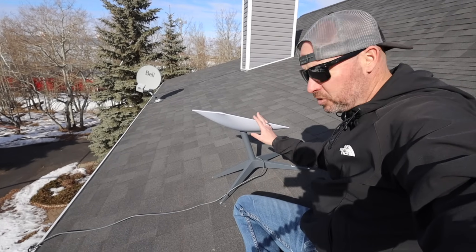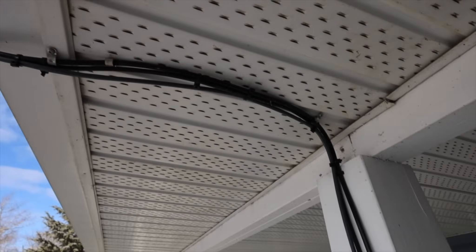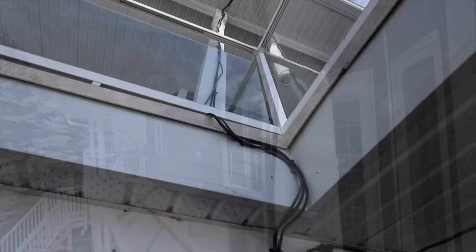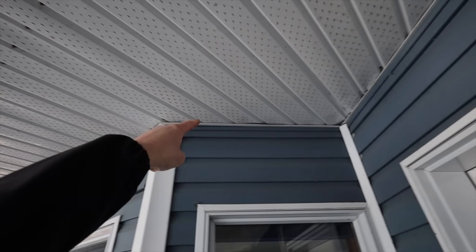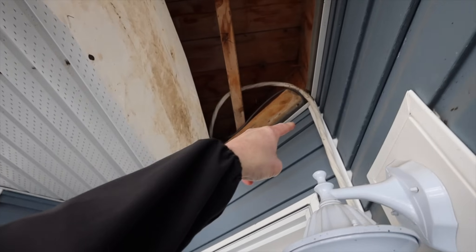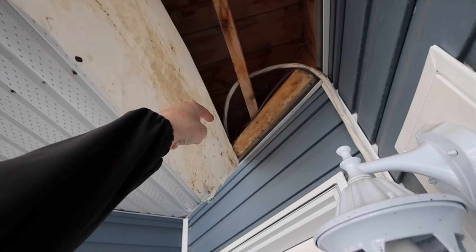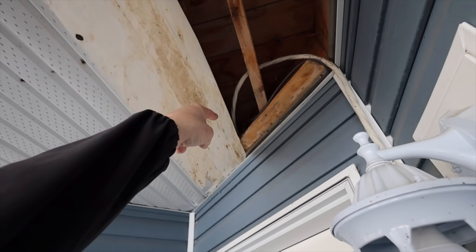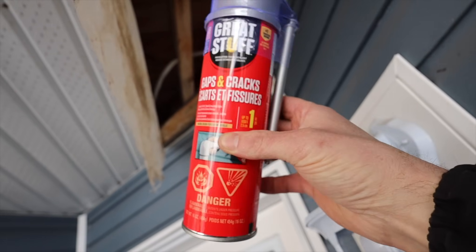After you've got your dish installed on the roof, this is the cable you'll need to get down into your house. I was fortunate to have existing satellite cables I could follow down. I ended up coming along the corner where the soffit and siding meet, up into the soffit, drilling a two-inch hole in the header, and pushing it through some insulation into our utility room. We fill in that hole with Great Stuff expanding foam. I recommend only doing this if you feel very confident about the location of your satellite.